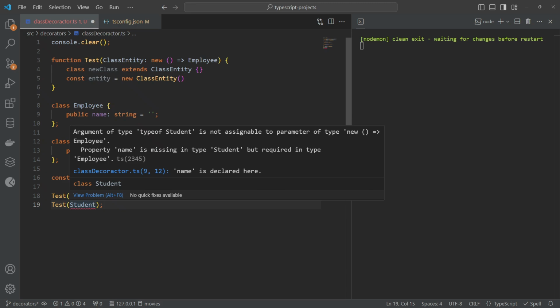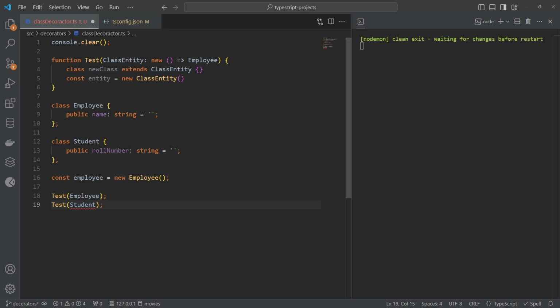And what it is saying is type of student is not assignable to type new employee. Okay, so how to fix this? Instead of hard coding it as employee, I will mark it as a generic object. So now it will take employee, it will take student, and it will take any object that I can think of. So this is the next step.